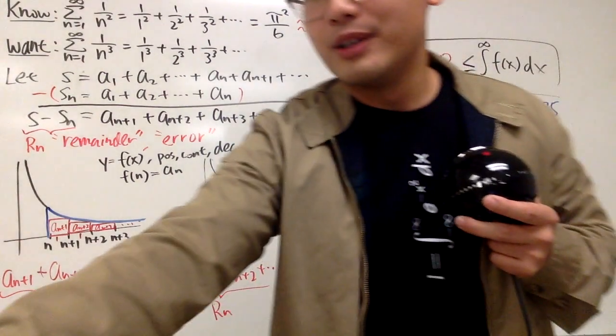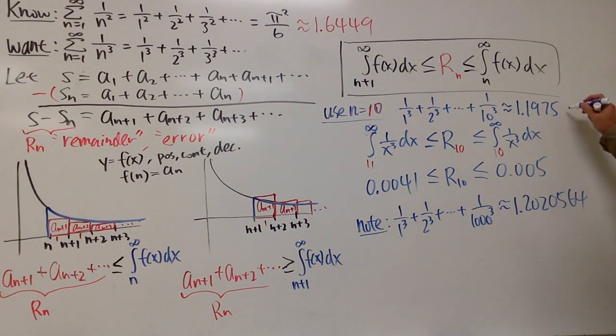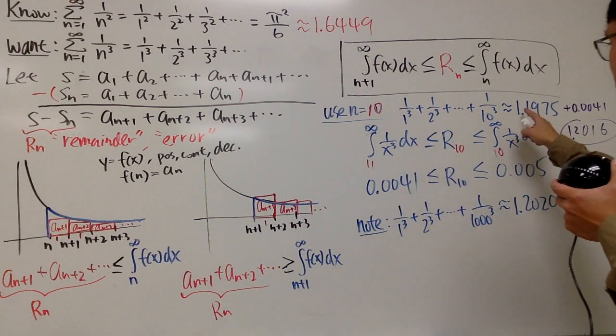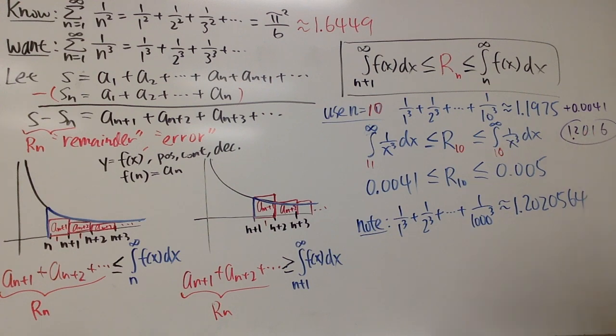And perhaps let me just write this down in purple to show you what I mean by using this number here. If you add 0.0041, right? Just do this plus that. This is going to be, okay, let's see. This plus this is 6, this plus is 1, and you carry over becomes 0, and then you put a 2 right here, and then you have the 1. Ooh, take a look. This is going to be 1.2016. So the truth is, when you use the first 10 partial sum, just add it with this, you get a really, really good approximation.